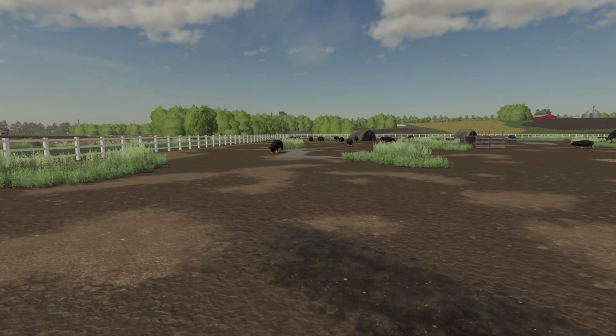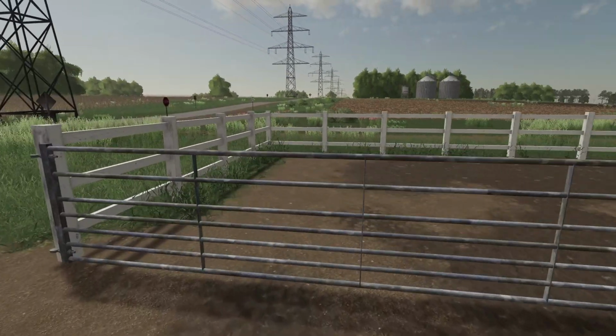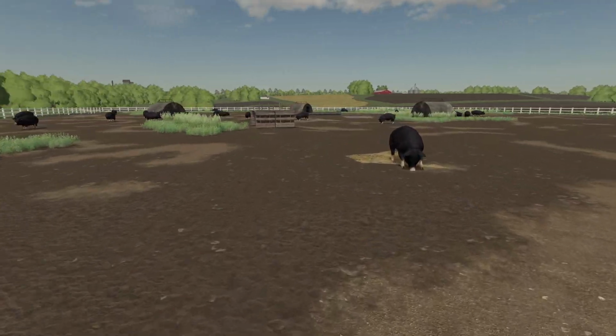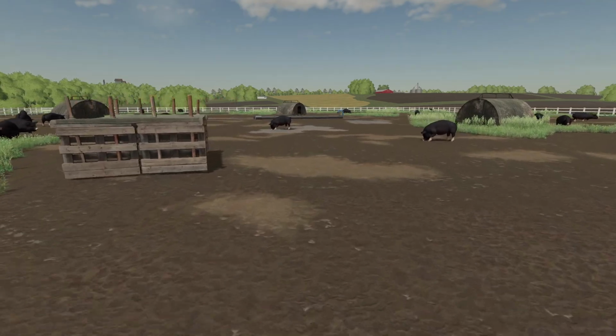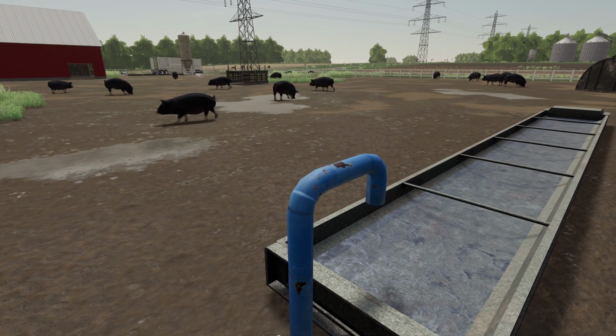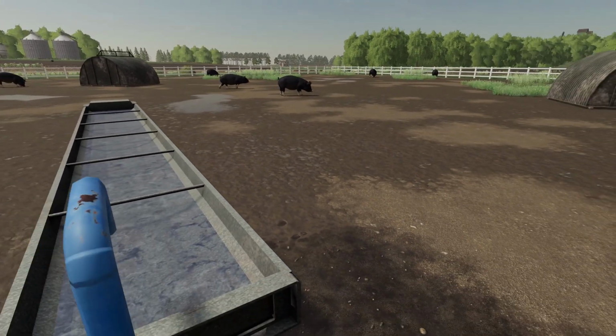Perfect. Yeah, guys. This is a pretty big pen. This pigsty, we can fit a lot of pigs in here. Let me just double check here. Now we did plumb in water into the middle here. I'll just go out to the middle. Take a quick look. Yeah, we had this plumbed in, so it is all ready to go. We don't even have to come out here anymore.